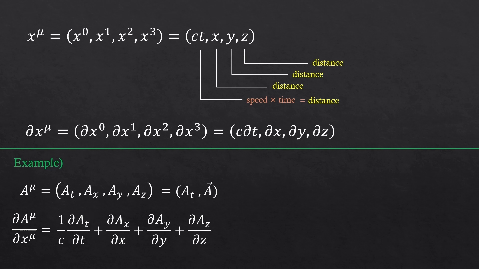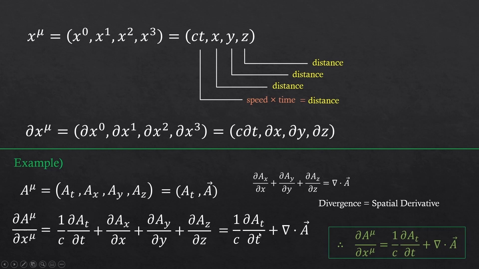So say we are taking the derivative of this four-vector. Then this is just the partial derivative. There's a c in front of the first term, because our first element of the derivative vector was c dt. Remember? Now here, the three actual spatial terms correspond to the divergence of the vector, right? Divergence in physics is just a spatial derivative. So in the end, we can leave the first temporal term as it is, and combine the other three terms into one expression, like this. Divergence of the three-vector a. So this could be the answer.